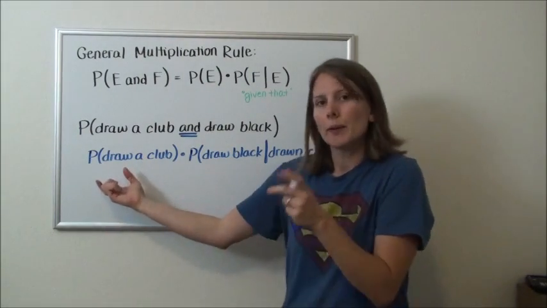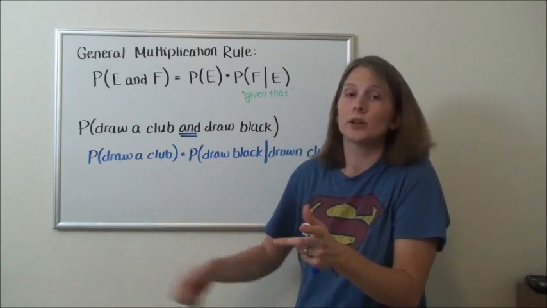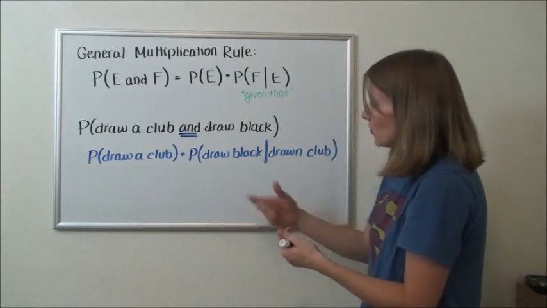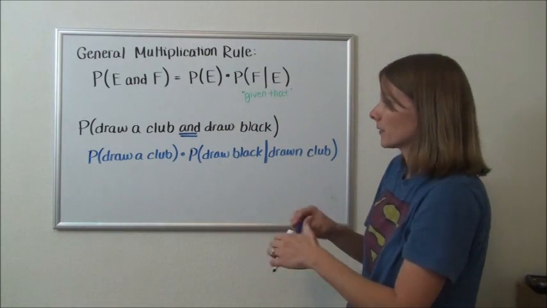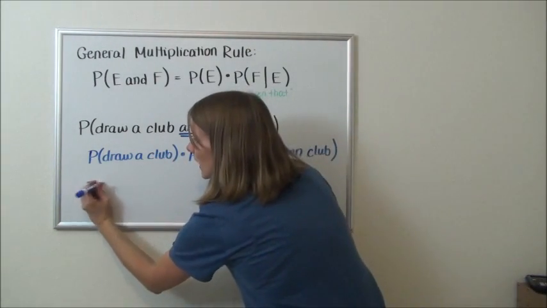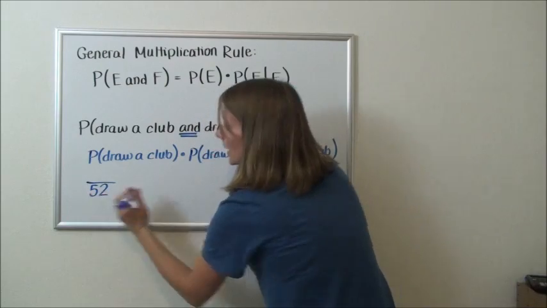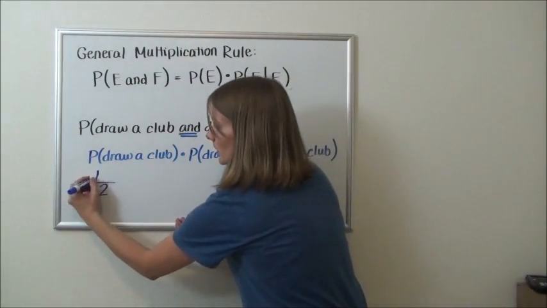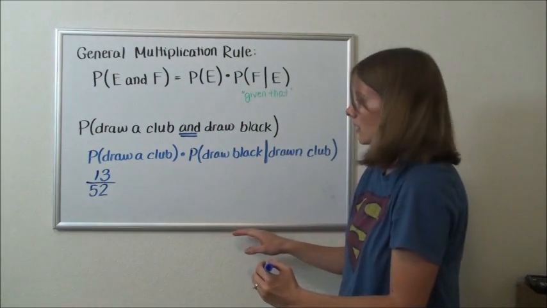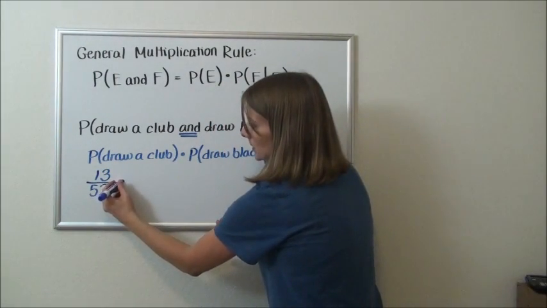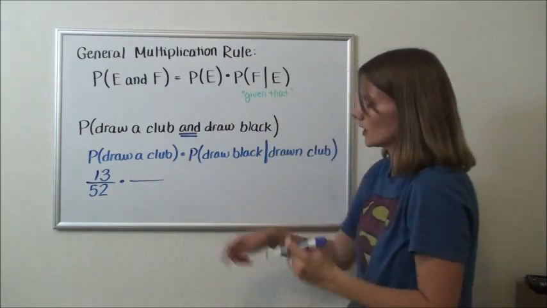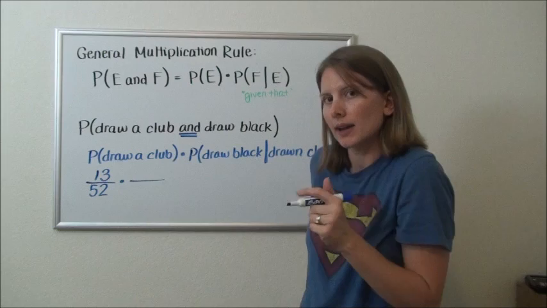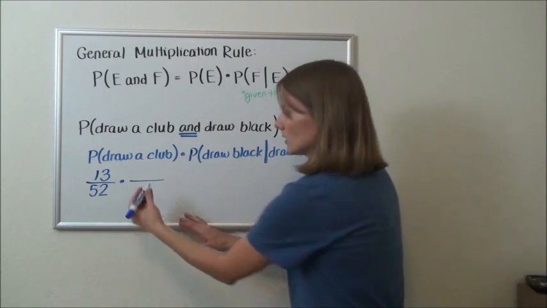So I go to draw my card out of a standard deck of 52. It happens to be a club. I put it in my pocket. Now I look at my new deck of 51. That's where I get this probability. So to start with, we had that standard deck of 52 cards. How many of those are clubs? There's 13 of them. So that's a quarter of the deck, 13 clubs. So now times, again, "and" turns to times. If I've drawn that club and I put it in my back pocket, there are now 51 cards left in the deck.